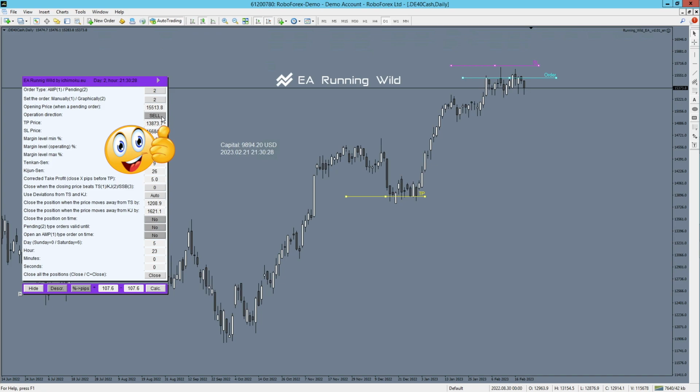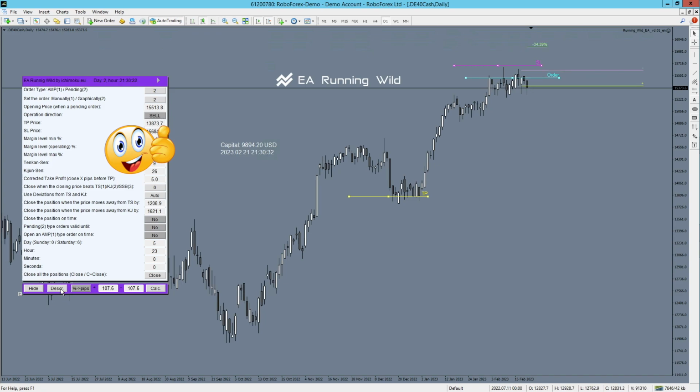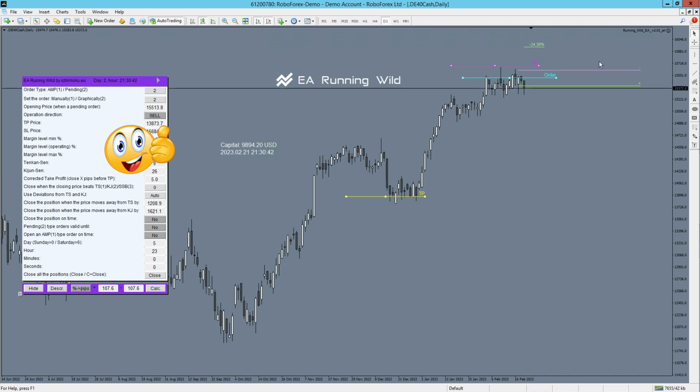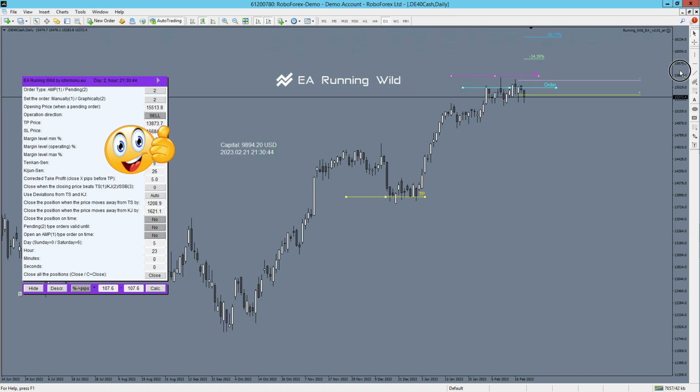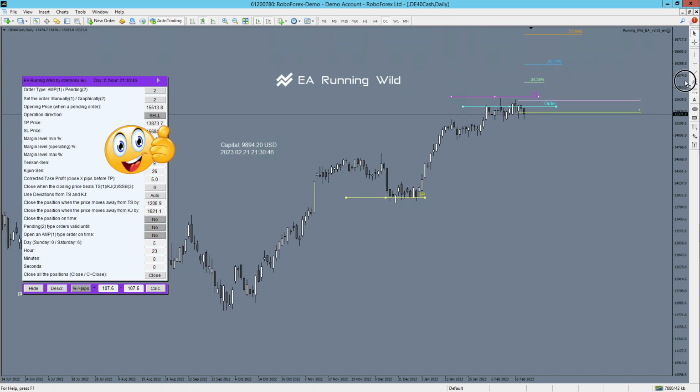Once again I press the description button, and at this point I see that my level is within, let's say, 20% of the capital. Okay, here I have the order level, shown through these small lines with a description of what the capital loss would be with a linear reversal from the entry level. Okay, I like these conditions. Here I have the level at which the next operation will be entered and here at which it will be captured. I press play, and that's it.